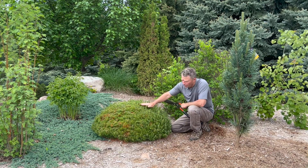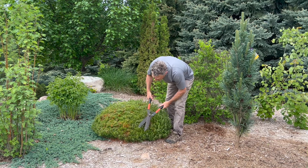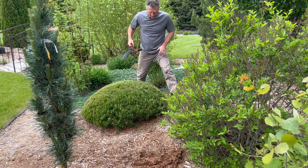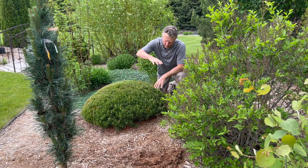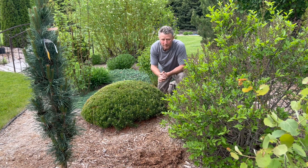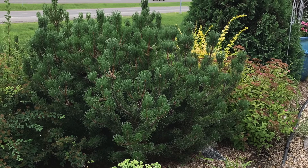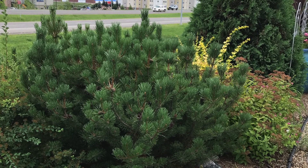It's a pretty quick process to do this if you've got a nice sharp hedge shears. This plant is about 12 years old and it was potted from a little number two pot out of the nursery. Take a look at this Pumelo variety — this is also about 12 years old, planted in a different location, and look at that: it's at about its natural mature size, right around four feet with an eight-foot spread.